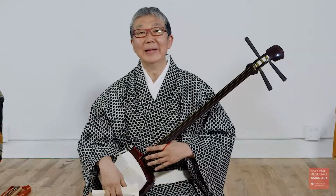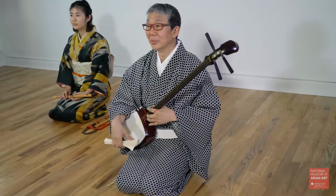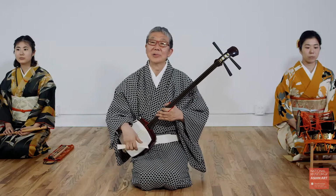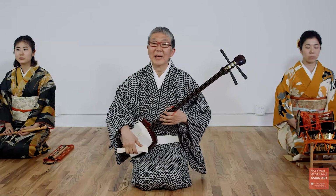This was the kind of music I grew up with. As far as I can remember, I heard this music in the house. And in my childhood, my mother would do okeiko of this kind of ozashiki shamisen music, and she would listen to Count Basie and Duke Ellington's records at night. So I grew up listening to and playing classical Japanese ozashiki shamisen music just like this, and also listening to a lot of jazz music as far as I can remember.